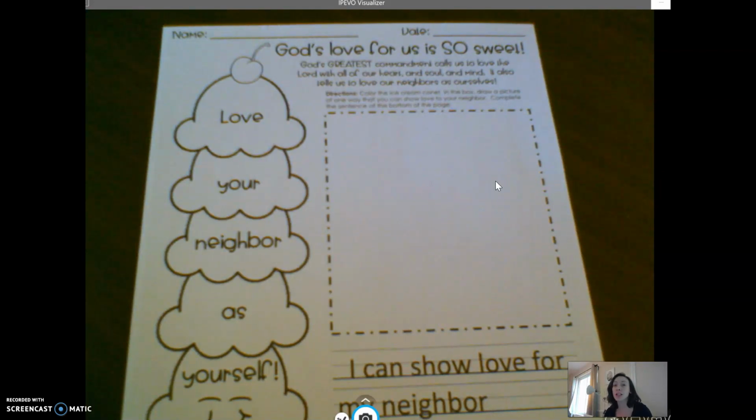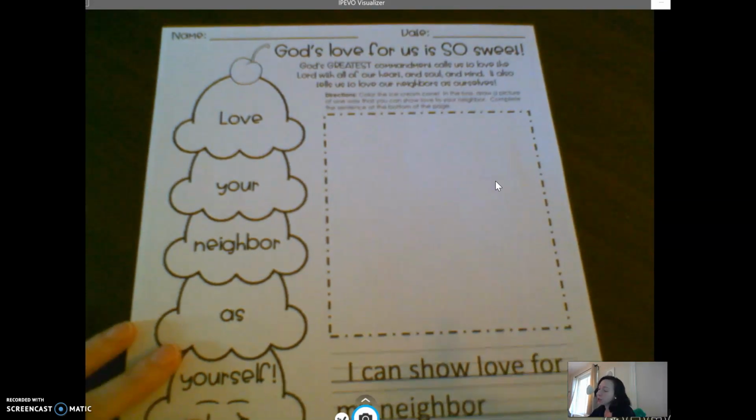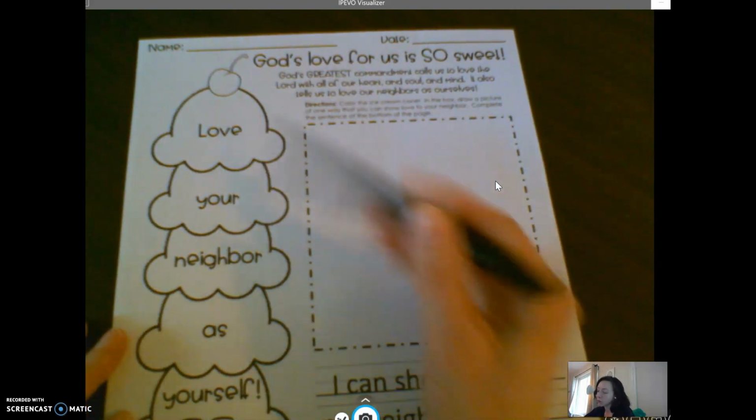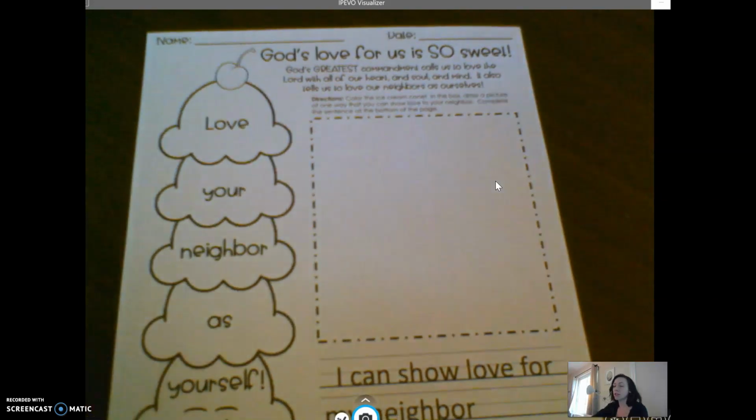And it's called God's Love for Us is So Sweet. It says God's greatest commandment calls us to love the Lord with all of our heart and soul and mind. It also tells us to love our neighbors as ourselves. So the directions say to first color the ice cream cone. So first we're going to color this ice cream cone. So let's do that first.